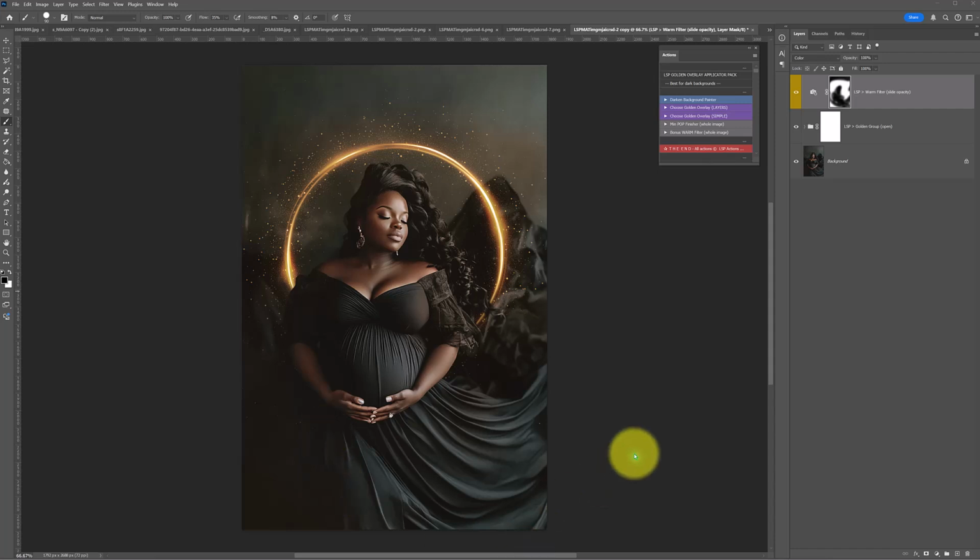Welcome to this mini tutorial over my shoulder using the LSP Golden Overlays with the LSP Golden Overlay Applicator Pack in Photoshop. If you haven't already, please do watch tutorial number 1 where I show you how to get the actions loaded in on coloured button mode, your layers up, what everything does. These are just quick examples, so let's dive in to another image.